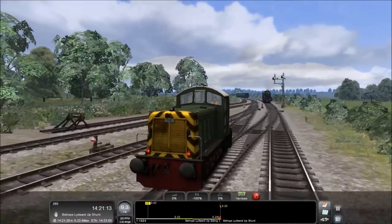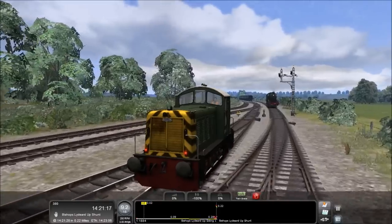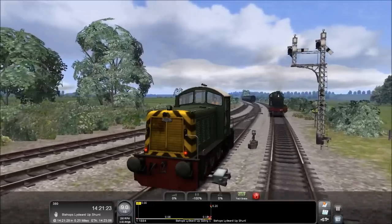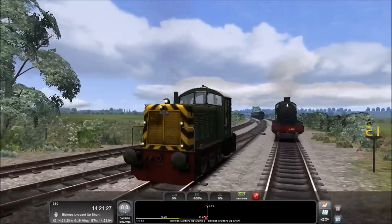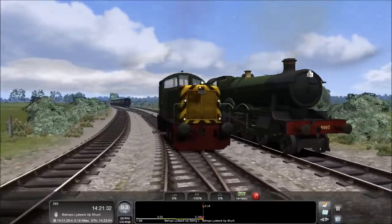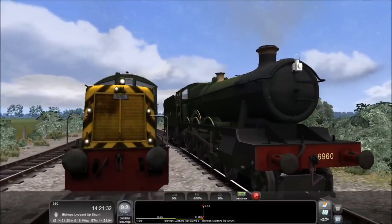I know I've got to be there on time and stuff, but I do want to... Well, I won't pull up. I use the pause brake key is how I shall achieve this screenshot, I reckon. I'm going to put the lights on forward as well because, you know, that's just what I'm going to do. So there we go. I'm just going to stop there. We need a screenshot of this moment. Look at that. That's just pretty.